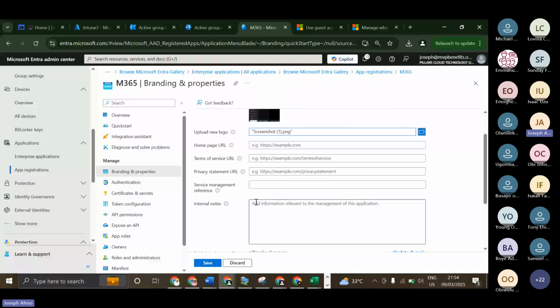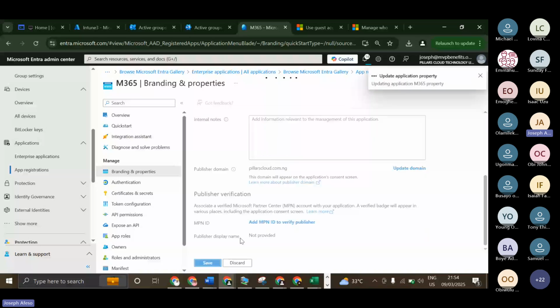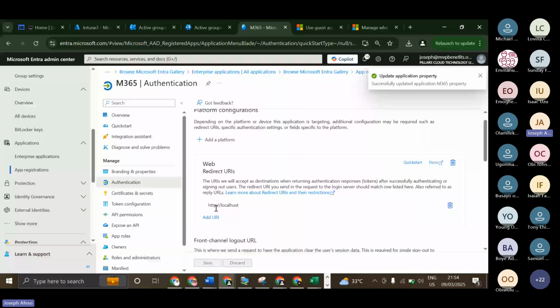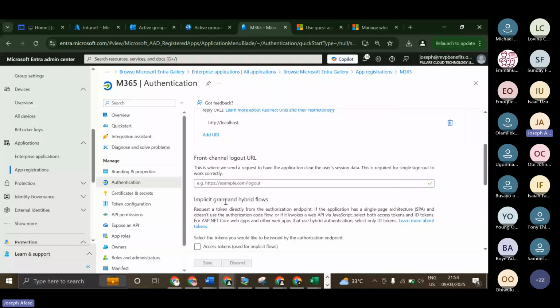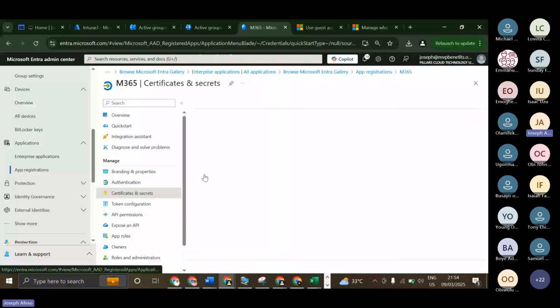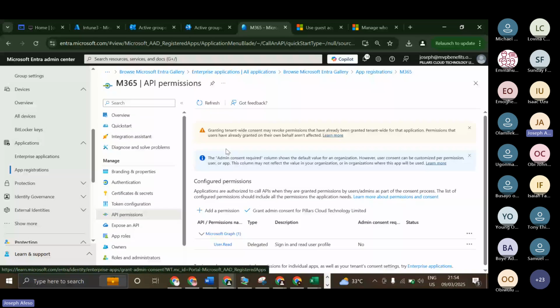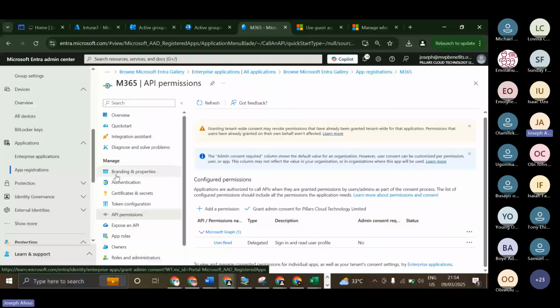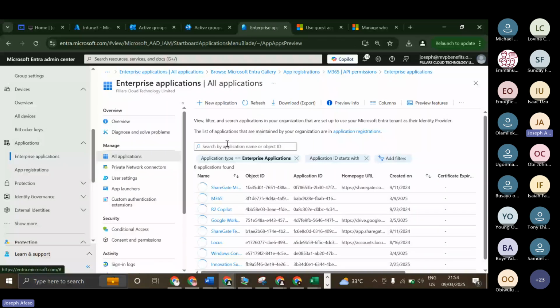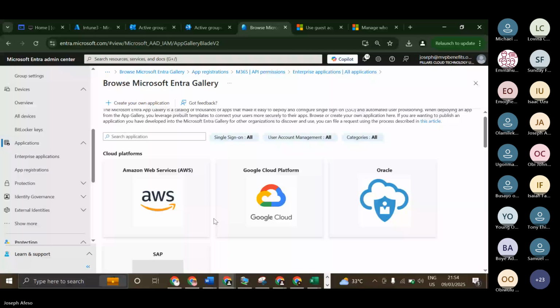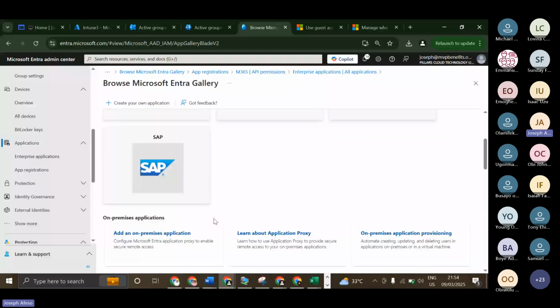Then if you come to the authentication methods, you can as well configure the authentication method. These are applications that you have developed in your environment and you want to make them available. It depends on how you actually want to do it. Then the secrets and the certificates, you can also create them. Then the API calls and API permissions and all of that. Also, developers, I'm sure that you will know this more, so you can actually onboard your personal devices. But for enterprise devices, this is the point I was trying to raise. But if you go to a new device or new application, rather, you will see when you bring up application and that.